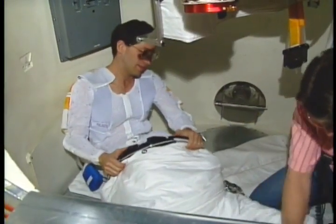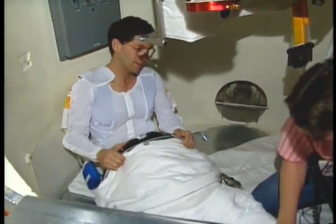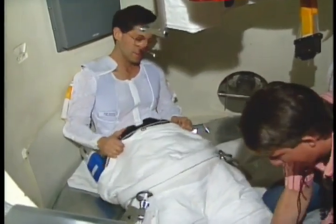Let's give ourselves a helmet to enclose our head, and we'll include a visor to protect our eyes from the sun's ultraviolet radiation. On the front of the suit, we'll put a console with some valves and gauges we'll need. Everything else we'll need, like oxygen tanks, cooling water, batteries, and a radio, we'll put in a backpack called the Primary Life Support System. Donning the suit is just a matter of putting on the pants, just like I'd put on a pair of jeans.